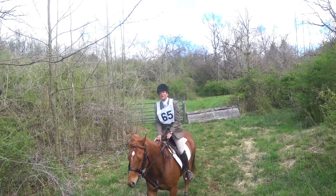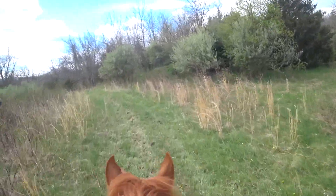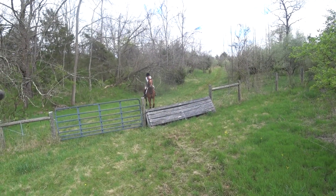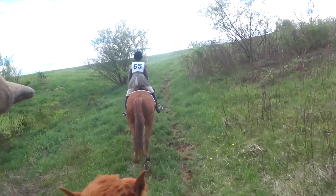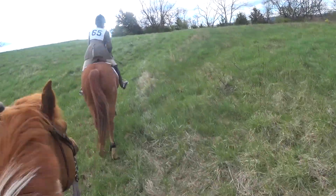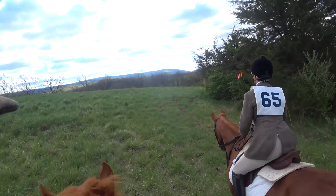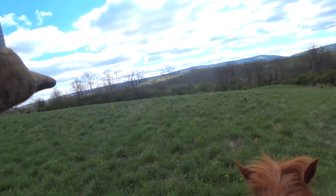Beautiful jump — very nice. Now we're heading down a little path towards the next coup, which leads us up to the top of a big hill. There are great jumping opportunities throughout this course. It's a nice six board coup there. We'll just head on up the hill. This course has a real natural feel to it. We stop at the top here — the views are incredible. This Virginia countryside looking over the Blue Ridge Mountains is absolutely fantastic, and you can see the vistas just go on and on.